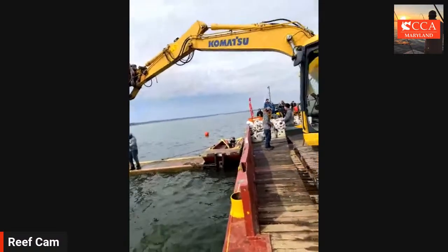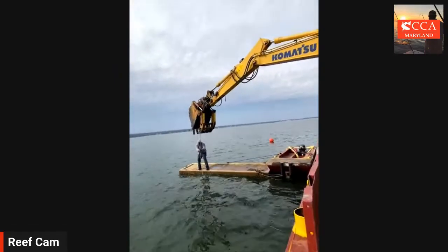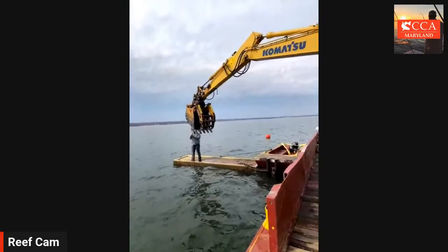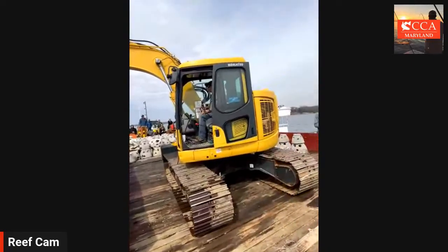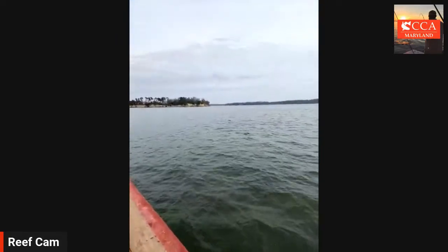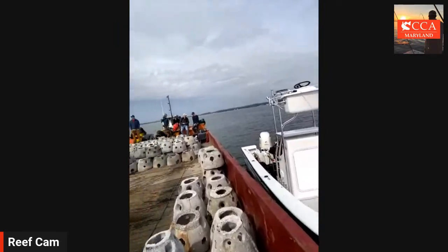There's also, what are we putting in the water? Making sure there's no toxins or anything that can negatively impact the water. And that's why reef balls are so important. They are specifically engineered and the concrete is approved to make sure there's no negative impact. These concrete reef balls, once being poured, they do cure. That makes sure that they're stable or they balance out from a pH perspective. This is extremely important in places with corals and other more sensitive organisms. The oysters can handle a little bit more of the acidity in this concrete, but again, it is neutral by the time it goes in the water. We also add some hardener to strengthen them and make sure they last a long time.